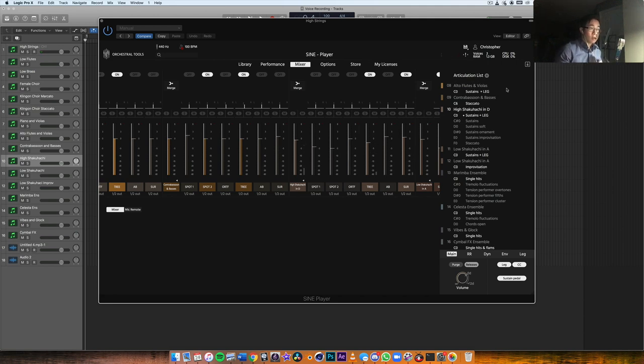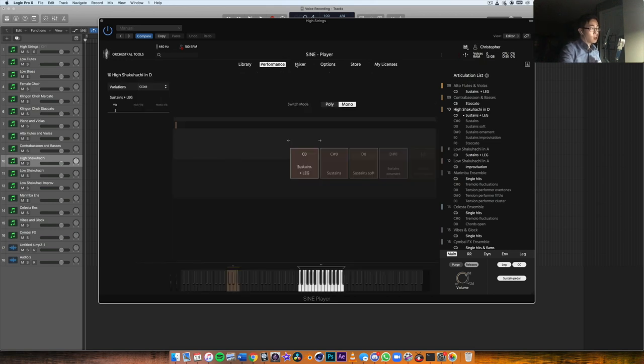Now you hear some of those higher legato transitions, they have this ornamentation to it, which is baked in with the library. I don't think those are switchable, like getting rid of those transitions. So whether you like that or not, it's totally up to you, but just be aware that when you load up this patch, this is what you're going to get. For some of those transitions, you're going to get that nice characterful ornament.